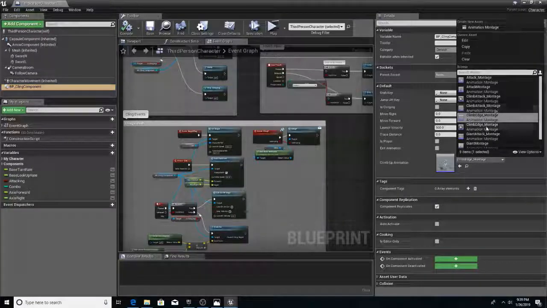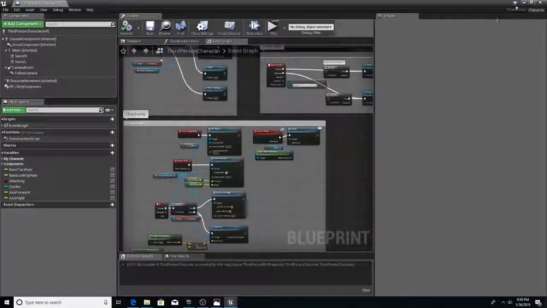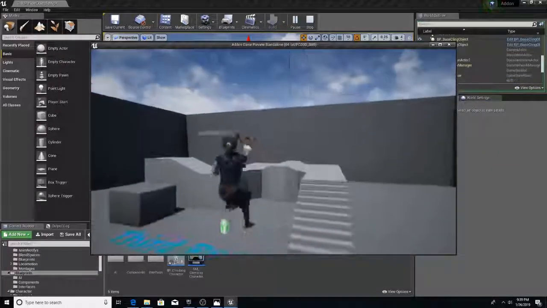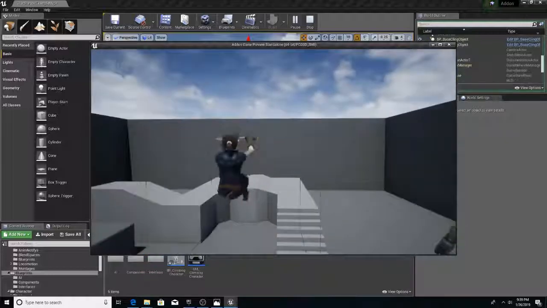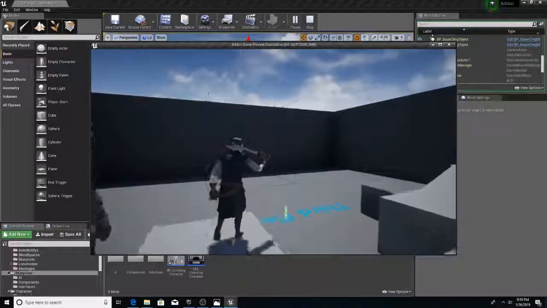So if you change that to his own, and make sure this thing is set to player, oversight. His exit thing should work now. Yeah, there we go. He climbs up beautifully.